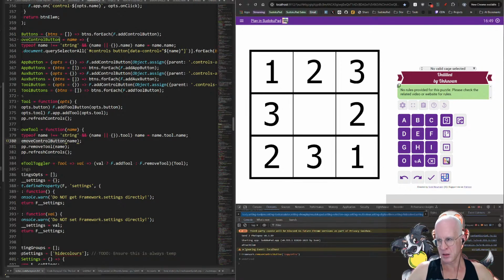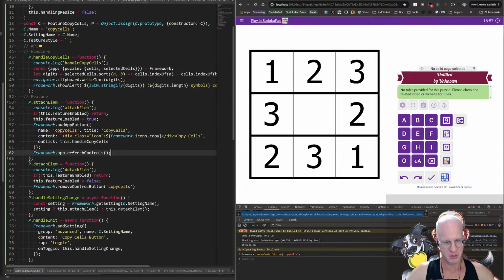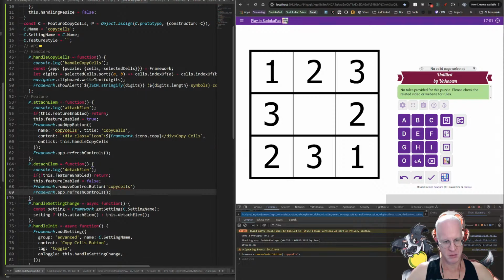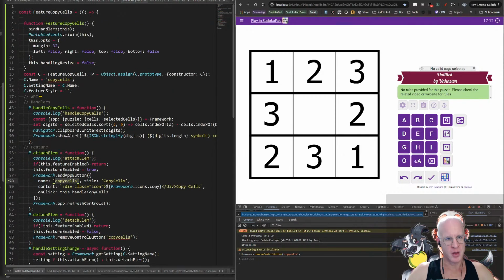Okay. Okay. I'm not sure how clean it removes everything. I don't think we need to even refresh controls at this point. C.name, I think is what we really want to do here.